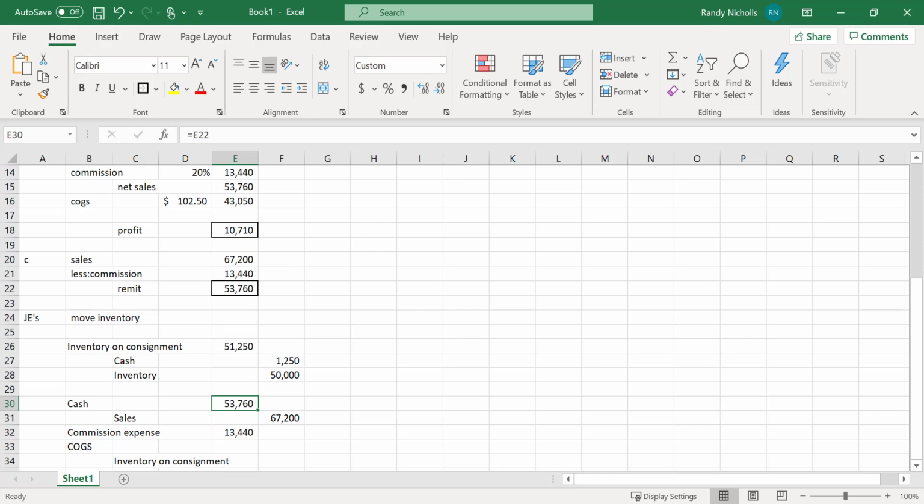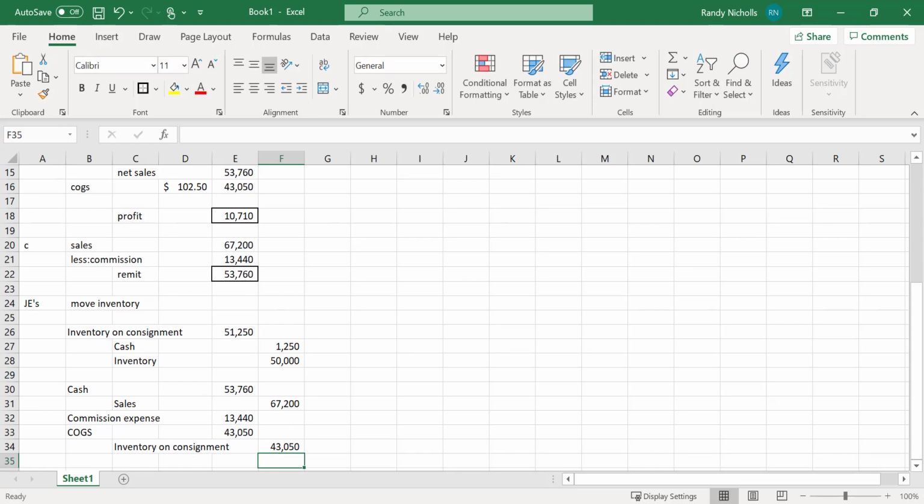You'll notice I don't care if all the debits go first and then the credits. That's not necessary in any accounting software or in any journal entry. Generally, you put the debits first, but it doesn't matter. Cost of goods sold, well, what is my cost of goods sold? I've also calculated that already. It's what I calculated when I calculated my profit, and that's what comes out of my inventory.